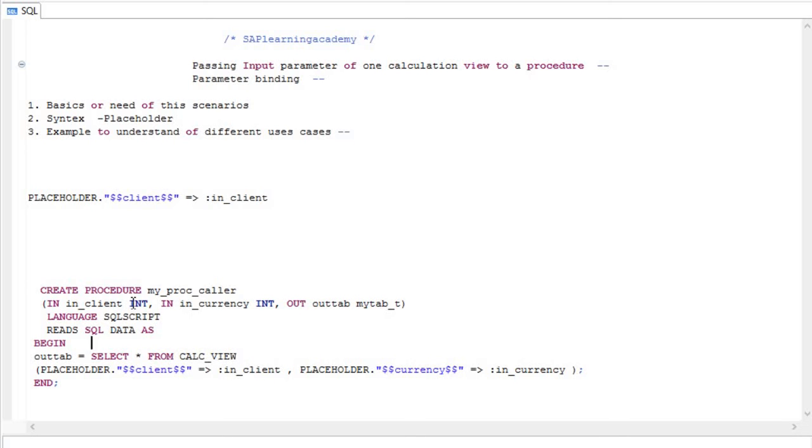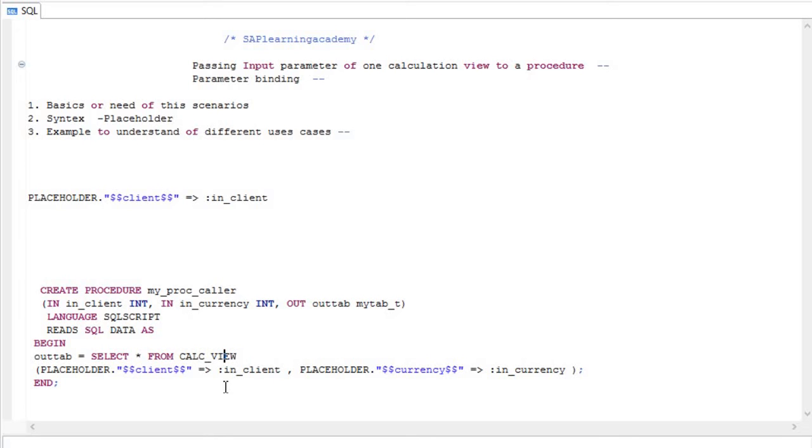This in client is the value of this procedure's input parameter, and this currency is the mandatory variable of this calculation view. So we are just reading the data from the calculation view based on my input in the procedure. This is one very vital example, by which you can have a good understanding of what this is.